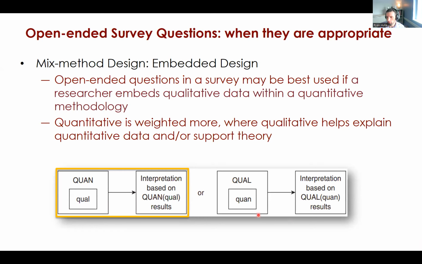The other form of mixed method embedded research design is the qualitative methodology that uses quantitative data to help support the findings. This approach may be used in user experience research, where researchers gather most of their data from interviewing participants on their experience using a product, but they'll also collect some quantitative measures such as blood pressure, heart rate, and eye movement to examine if the quantitative data supports the qualitative findings.